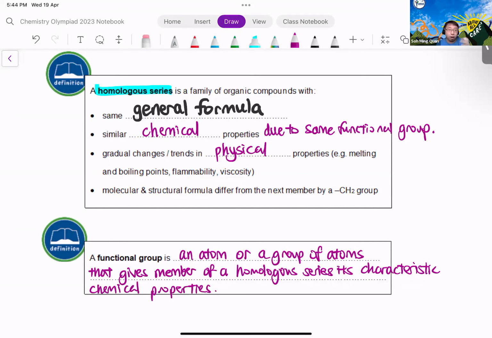Now that you have copied down the definitions, we can go back to the previous page to appreciate a little bit more about what we just copied down. All right, so once you have finished copying down the definitions, please give me a thumbs up so I know that you're done.